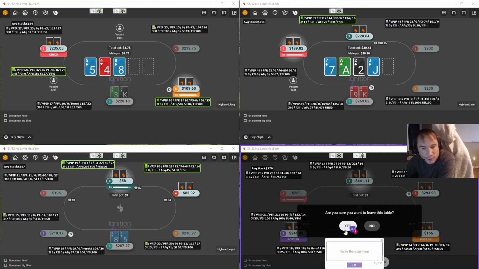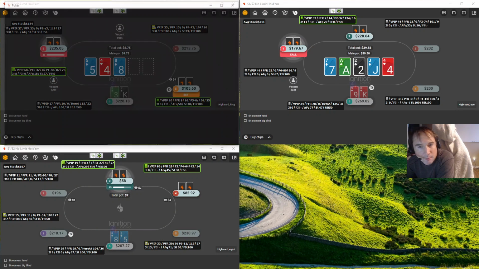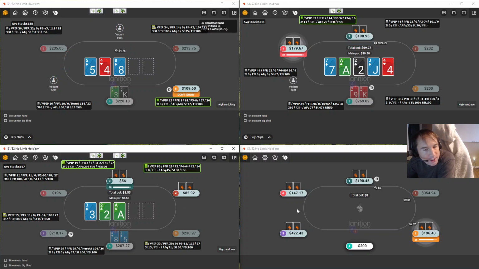Trying to find a fourth table with some good players at it. That last one I'm getting seems to be reg heavy, but the other tables all seem pretty promising, so I should be able to find a fourth good one. Got at least one guy playing about 75 blinds deep at this new one, so we'll try this one.